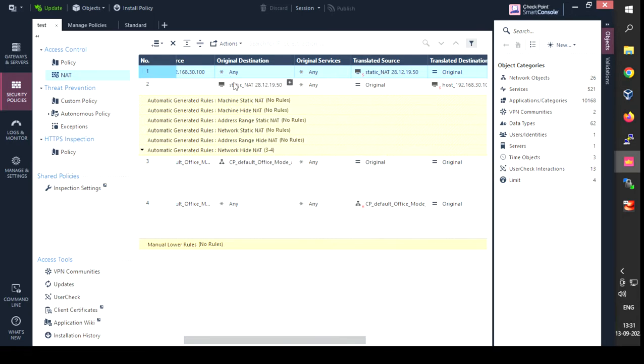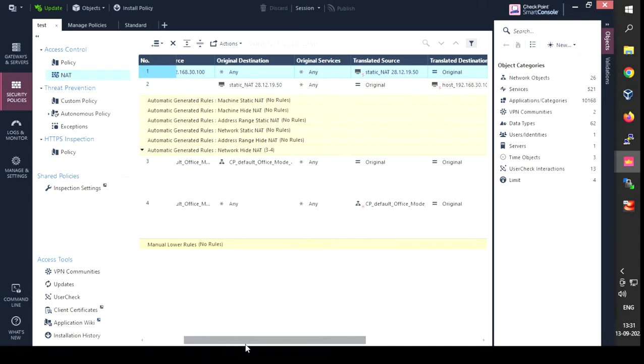So I allowed this machine to use the MAC address of the external interface of a firewall. This machine is using the MAC address of ETH1 and it is reaching that interface only, but the IP address will be visible as 19.50 for the external users.